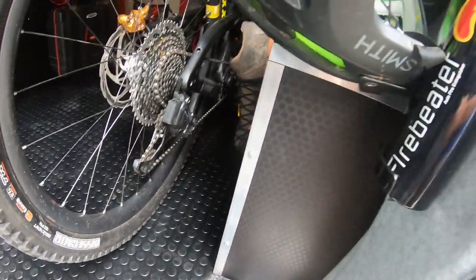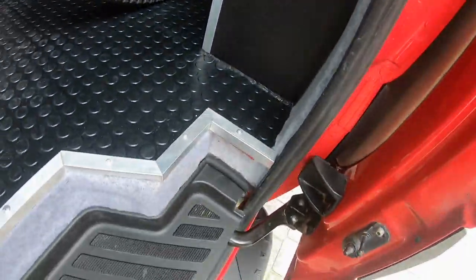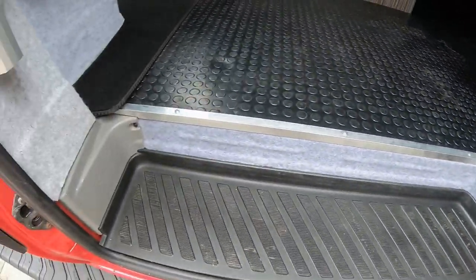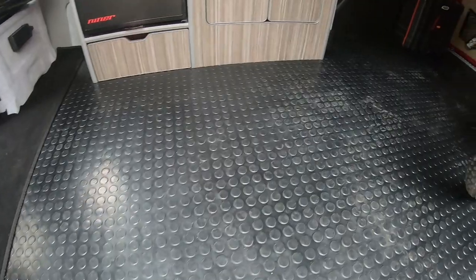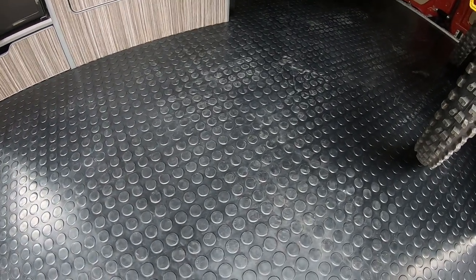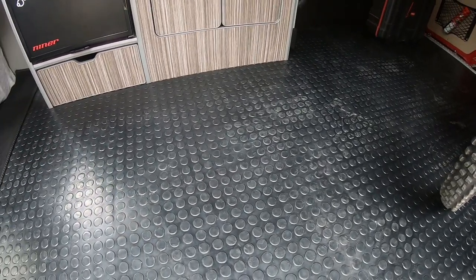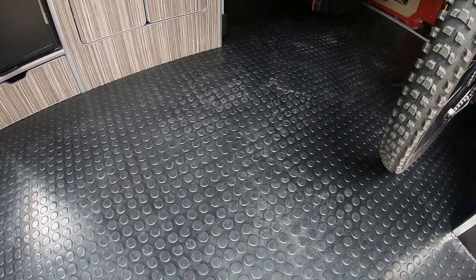All the boxing was trimmed with this inch aluminium. We've trimmed the step with it. And then flooring wise, we've used this black rubber. I think it's called Penny Coin Design flooring. It's brilliant. It gets a bit dirty because it's black, but it's so easy to mop out.